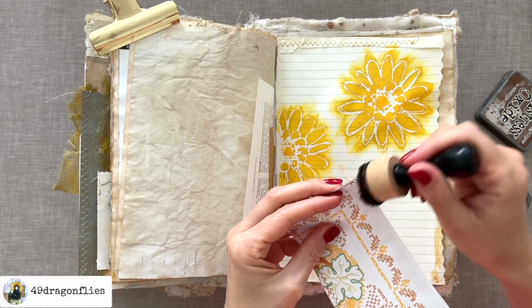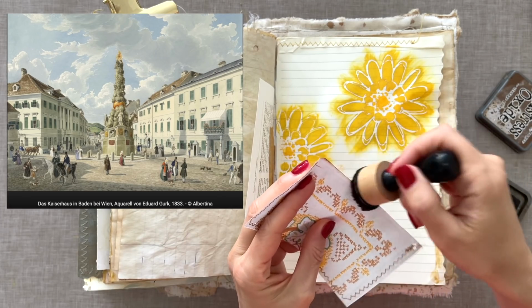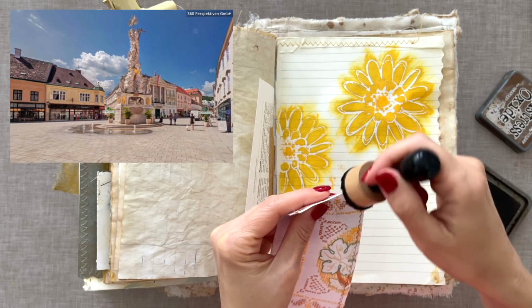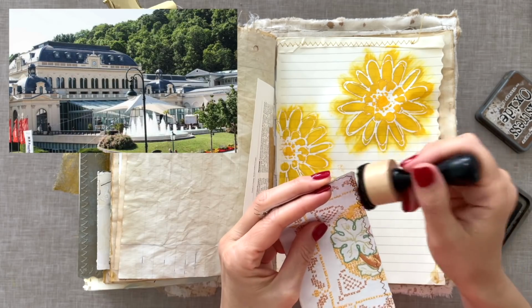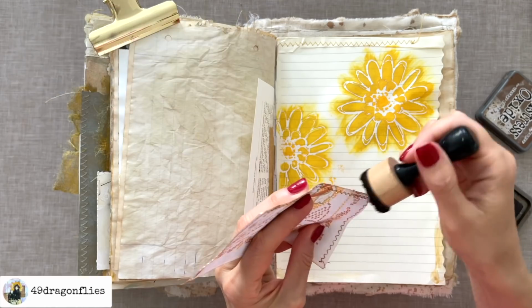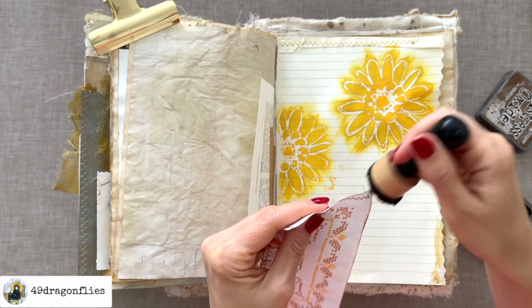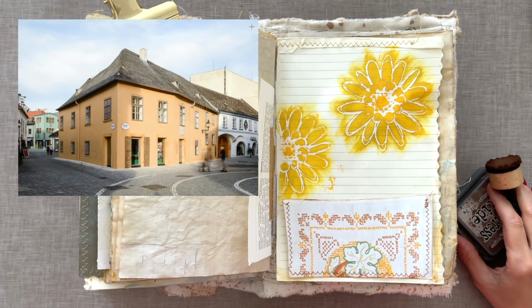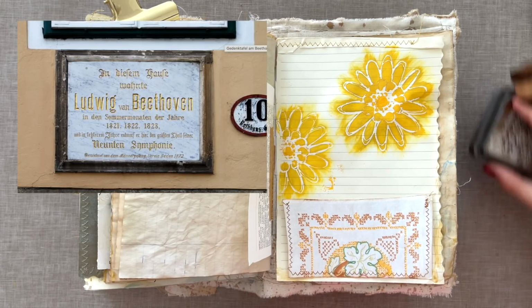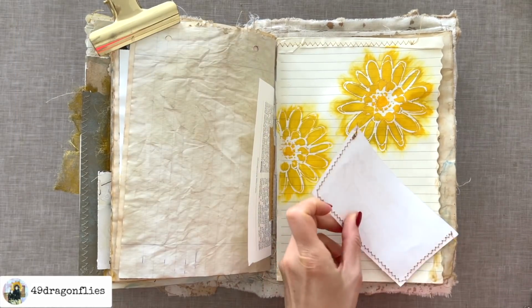While I do that, I will show you some more pictures here of Baden. I had no idea that it was such a cute little town, to my disgrace, I must say. As I said, it is half an hour away from where I live, and I don't think I've ever been to Baden. Usually it's a place you would drive by to go further south, but I don't think I've ever stopped there, and it is such a pity because it is absolutely adorable. It even has the birth house of Ludwig van Beethoven. So you can see the house here, and you can see the plate that it has on it. Isn't that amazing? So I'm going to glue this pocket down now on 3 sides.